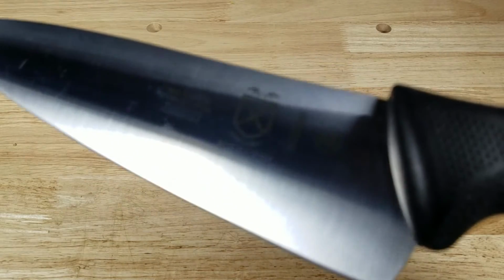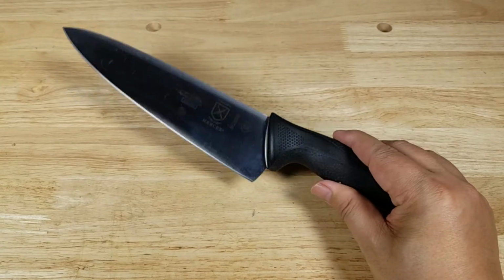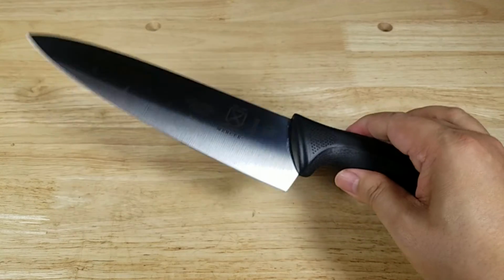Once again, guys, this has been the Mercer 8-inch Millennia chef knife. If you're looking to put a chef knife into your kitchen drawer that's easy to use, easy to maintain, comfortable to cut with, give this guy a look.